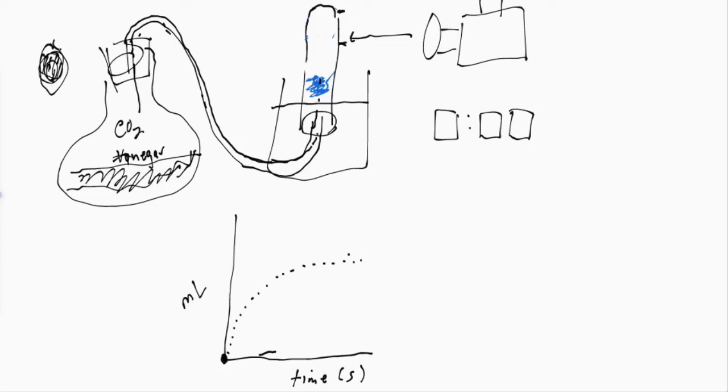And then what does this represent right here? This point. Right. Reaction is over. It's complete. Probably even say that's like right at the point where you have zero slope here would be the end. I hope that's helpful to understand the rate of reaction in terms of chemistry and doing experiments.